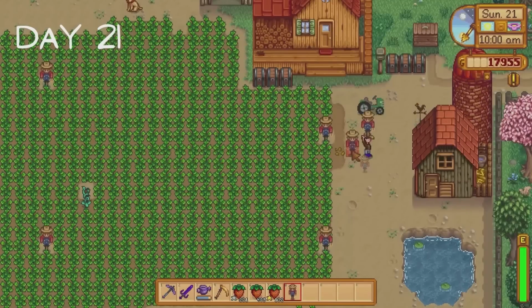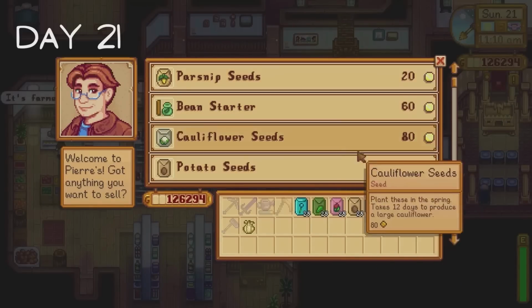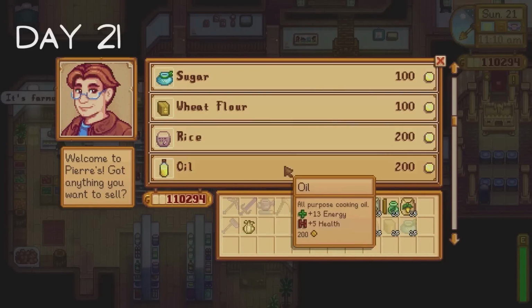I collect the fruit in my back cave and harvest all of my strawberries. I buy a duck feather, garlic, pufferfish, rare seed, and coffee bean from the traveling cart. I then put 2 scarecrows beside my coffee bean to keep it safe, buy 25 of each spring seed from Pierre just in case, and buy 25 of each cooking product.